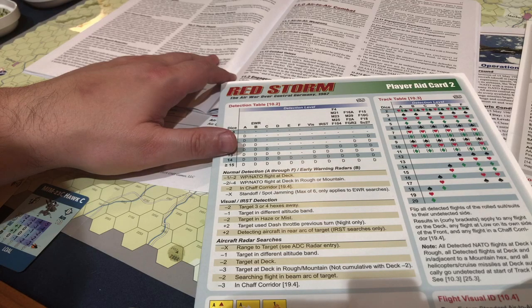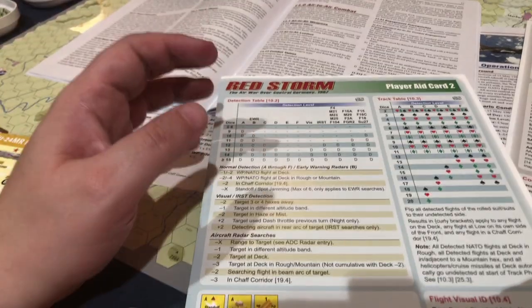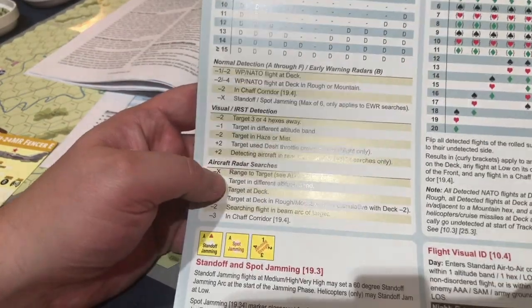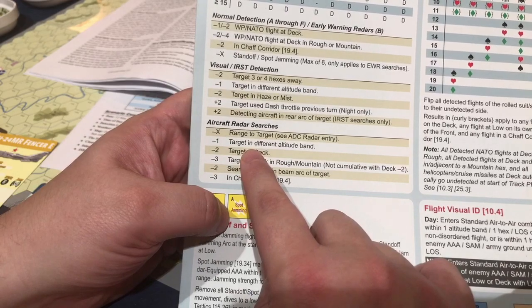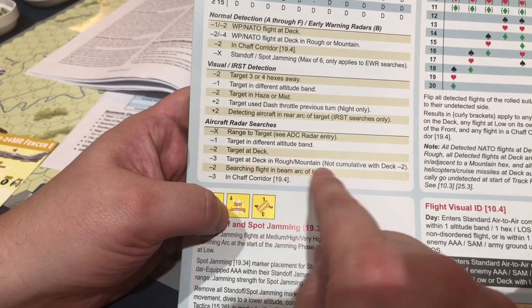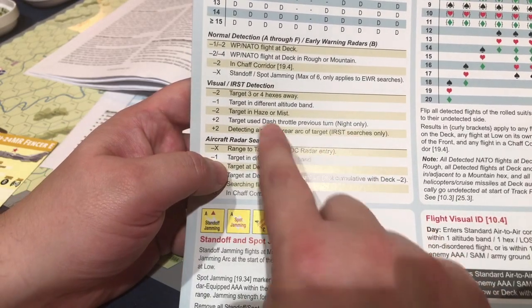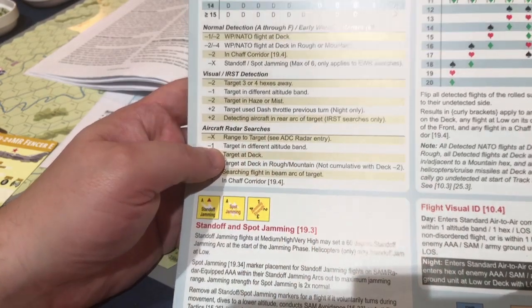Detected enemy flights with defensive jamming capability must be indicated to other player. If jamming is lost for any reason, yeah, it just doesn't make any sense. It doesn't explain when the defensive jamming changes the, so here, like range to target, none of these use the defensive jamming.